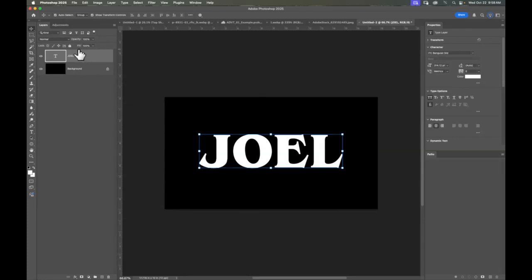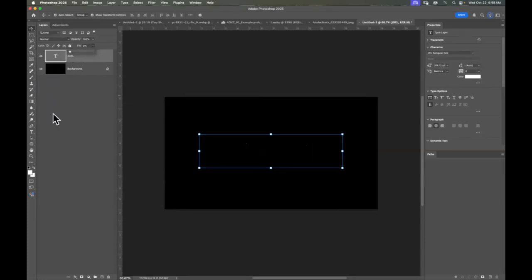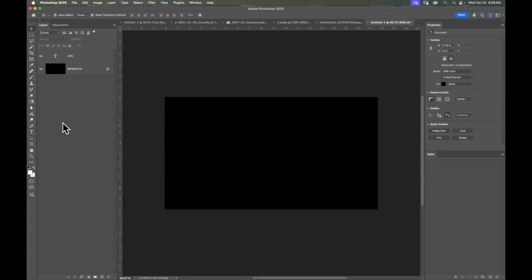Not opacity, fill value. Something is going to happen. Your name disappears. Do not worry. It is still there. But the fill value is 0. We started with white. It's just now 0.